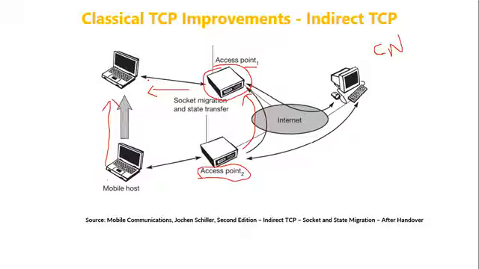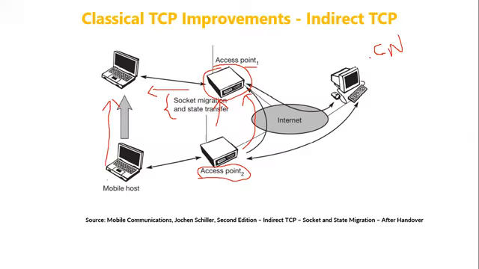But here, not just the data packets, the socket and the socket state also should be forwarded. So this is something that is different from mobile IP. In mobile IP only the data packet should be forwarded, but in TCP the socket state and the socket port number, the socket also should be transferred, migrated from this access point to that access point. Because TCP is a connection oriented service, the communication happens with the same connection, and the connection will not be disconnected.